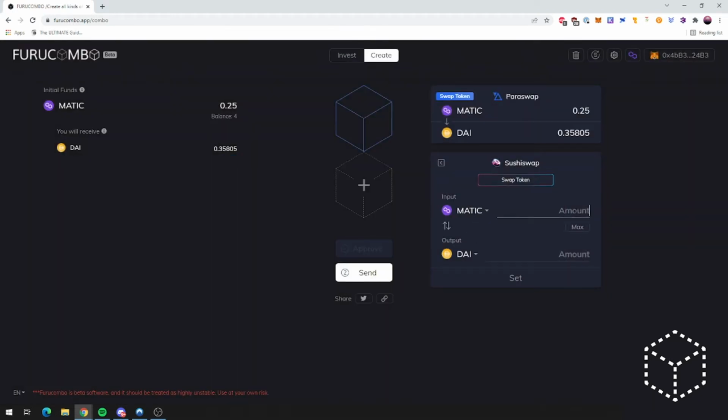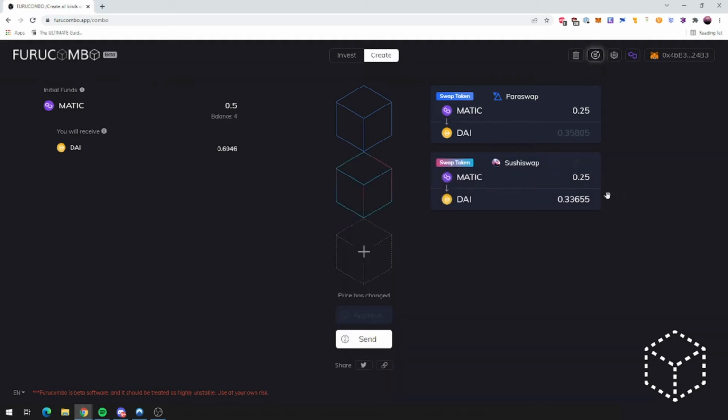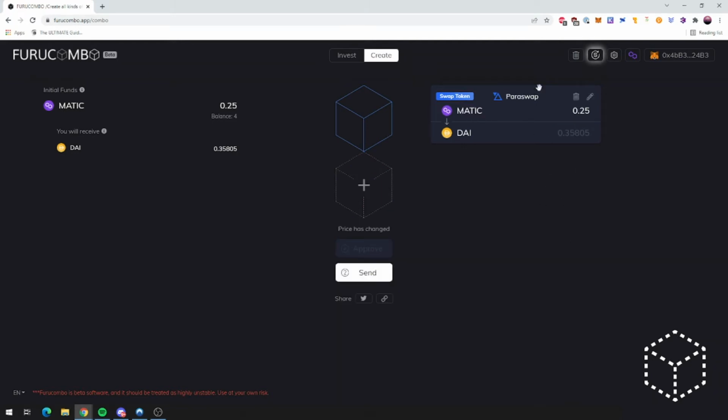Just for interest, let's try to do this also on SushiSwap. And you can see I'm actually getting a much better price on Paraswap here than I would on SushiSwap because it's aggregating all those DEXs and giving me the best price. So let's refresh this here. Sometimes this might be grayed out, and this will be blinking, and you're just going to want to hit that refresh price before you do your swap here.